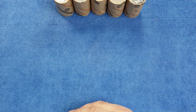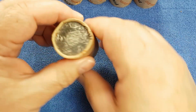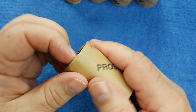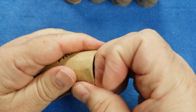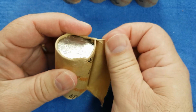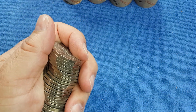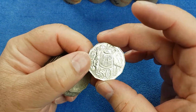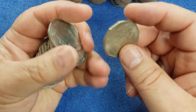So, as we go through the coins, I'll mainly be looking at the reverses, mainly looking for the commemoratives. And as you know, the standard type is the coat of arms, which is that coin there. And I'll be going through all of those at the end after the hunt is over to look for any that come from low minted years, such as 1985 or 93, and years where there were no 50-cent pieces issued for circulation, being 1986, 87, 89, 1990, 92, 2005.